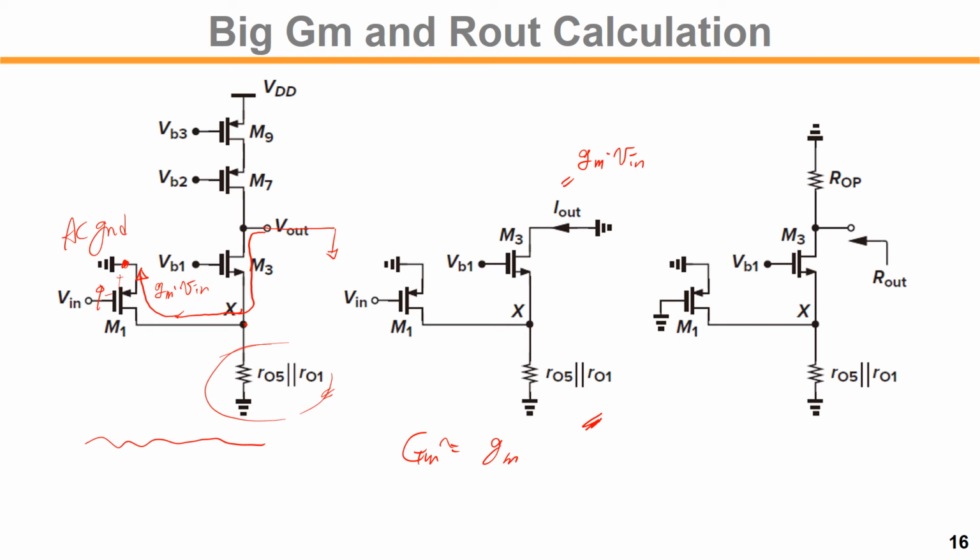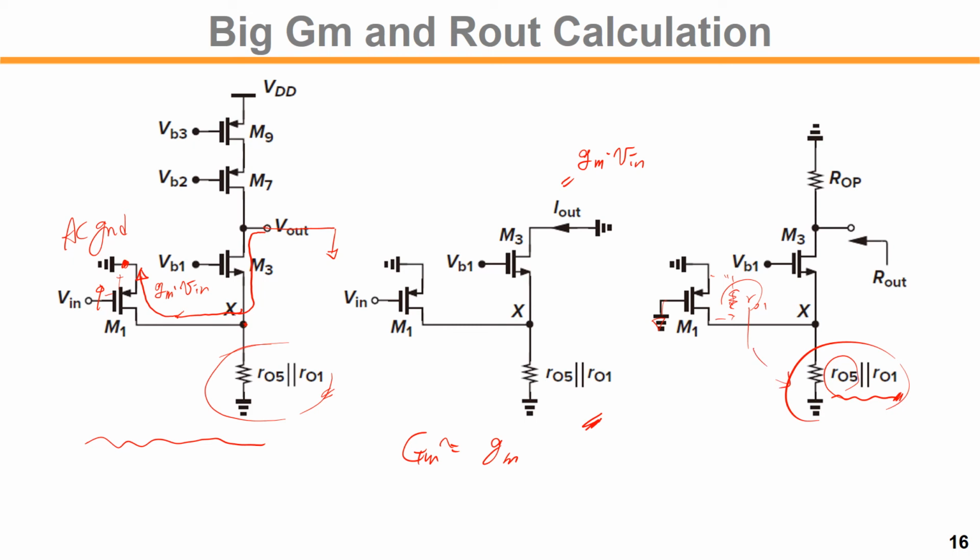So now if you know the Rout, the input is tied to ground, so the output resistance, the output impedance we are seeing is M5 and RO1 in parallel, right? M1, we had the RO devices here, RO1. On the bottom we had the M5 current source. So that one is modeled here, right?